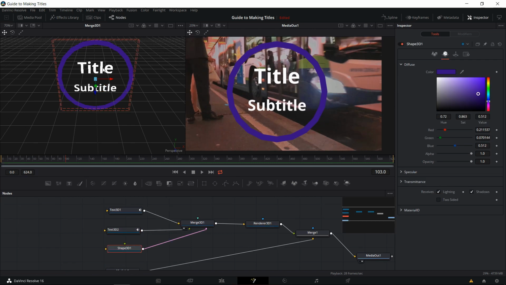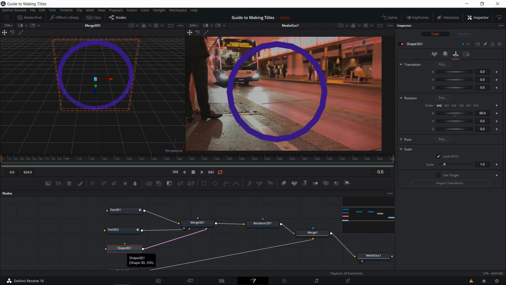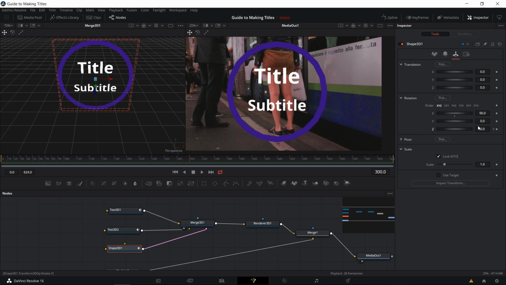Next, we could take the torus shape and have it rotate over time. But I'm going to assume that when you pull in this template, you always want the torus to be rotating. So I'm actually going to just set the keyframes at 0 and something like 300 so that if someone stretches the title from 150 frames to 300, it's still going to animate over that time. And I'm just going to have the torus have a rotation. So on the transform tab at frame 0 for the torus, we can keyframe the Z rotation, which is going to be the rotation facing the camera. And then at 300, we can put a value for that Z rotation.